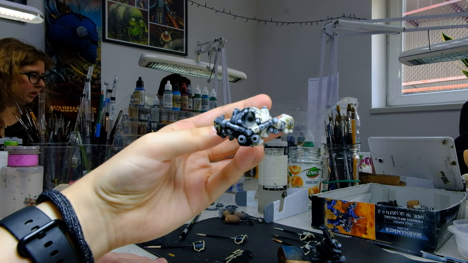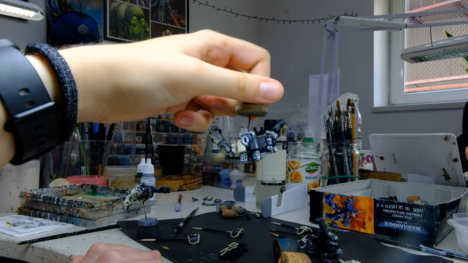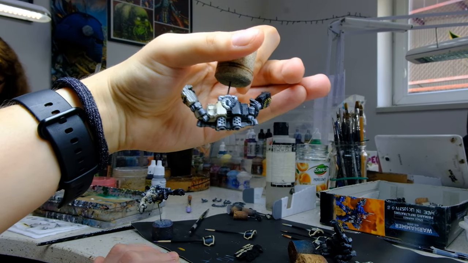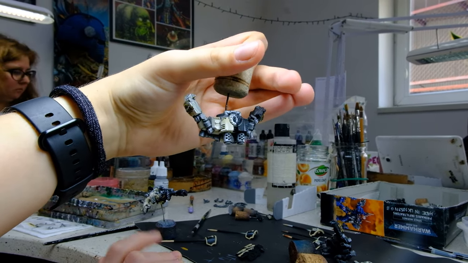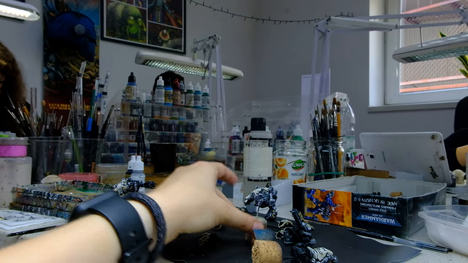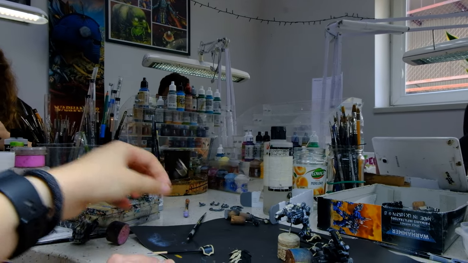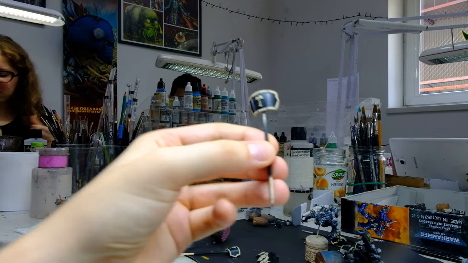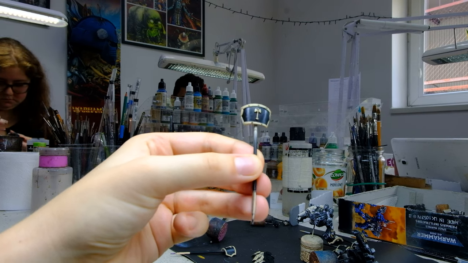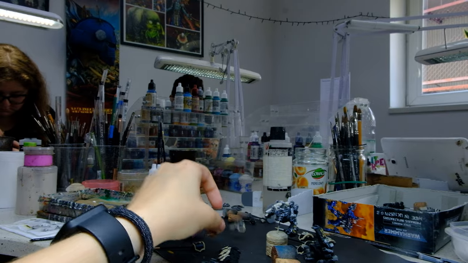Here is another example. These are so nice. These are chunky boys. Yeah, they are quite chunky. And I am painting a pauldron. So yeah, I really like those models because I have so much fun painting them.